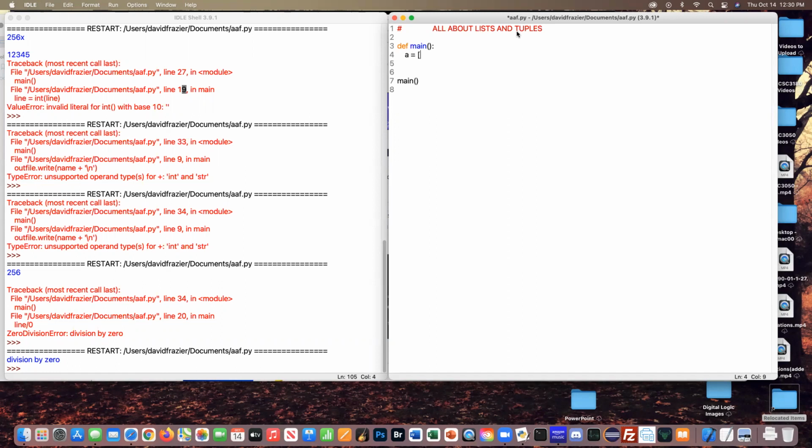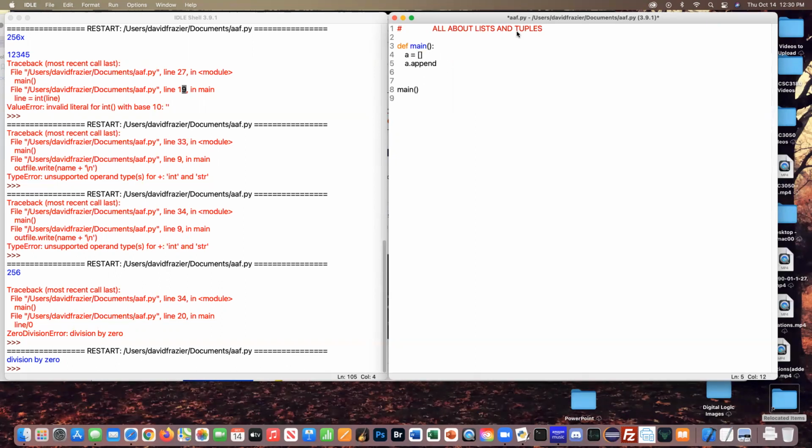So a list is going to look like this, whatever you want in it. It could have just numbers, it could have numbers and letters and strings or whatever you want. It could have true, false, Booleans, whatever. Okay. So we're going to store data in those lists. Okay. We can either put the whole list in like that, or we could create the list using some of the list functions.